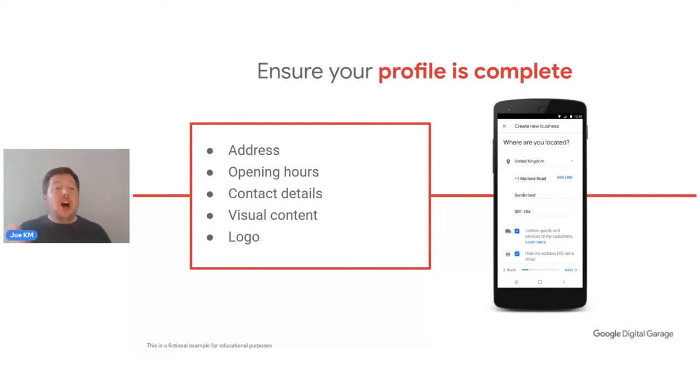All of these are options where you can add additional contact details. For example, turning on the messaging inside here means that you can get a message direct to your phone. They don't have your phone number. They don't have your email address. If you add your phone number, or maybe you just get a business SIM card, you put it into your phone and that's just for your business, boom, there's another way of communicating with you.